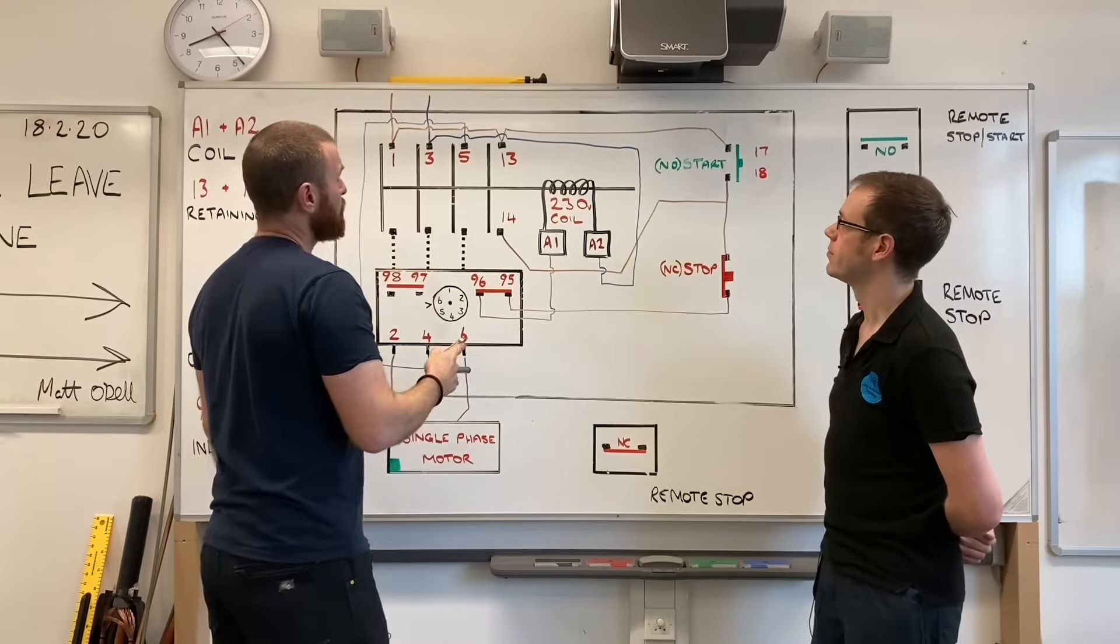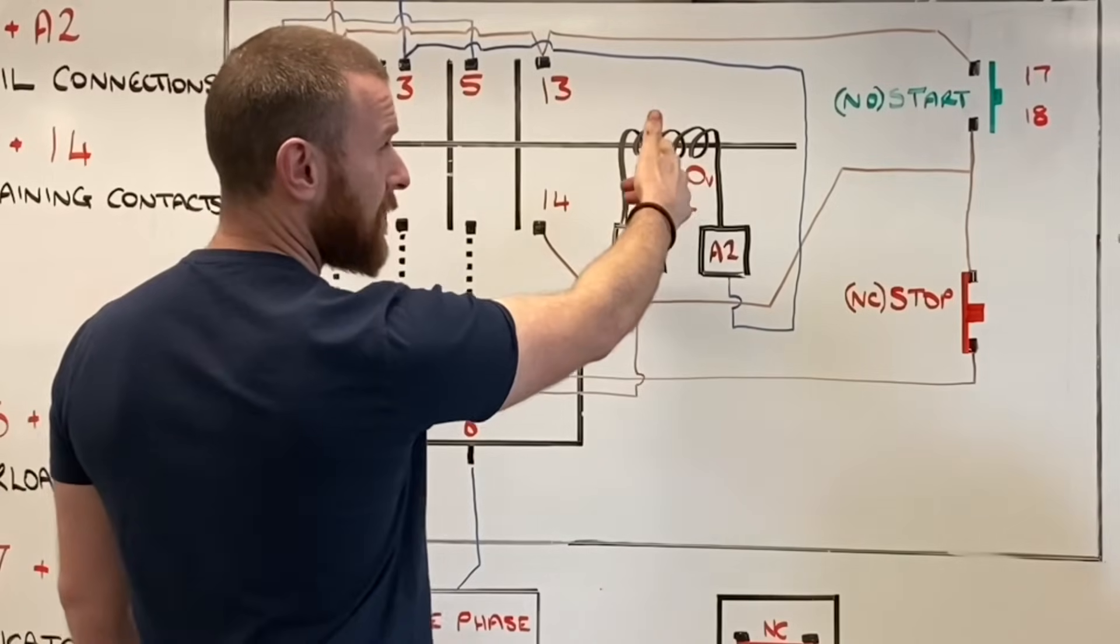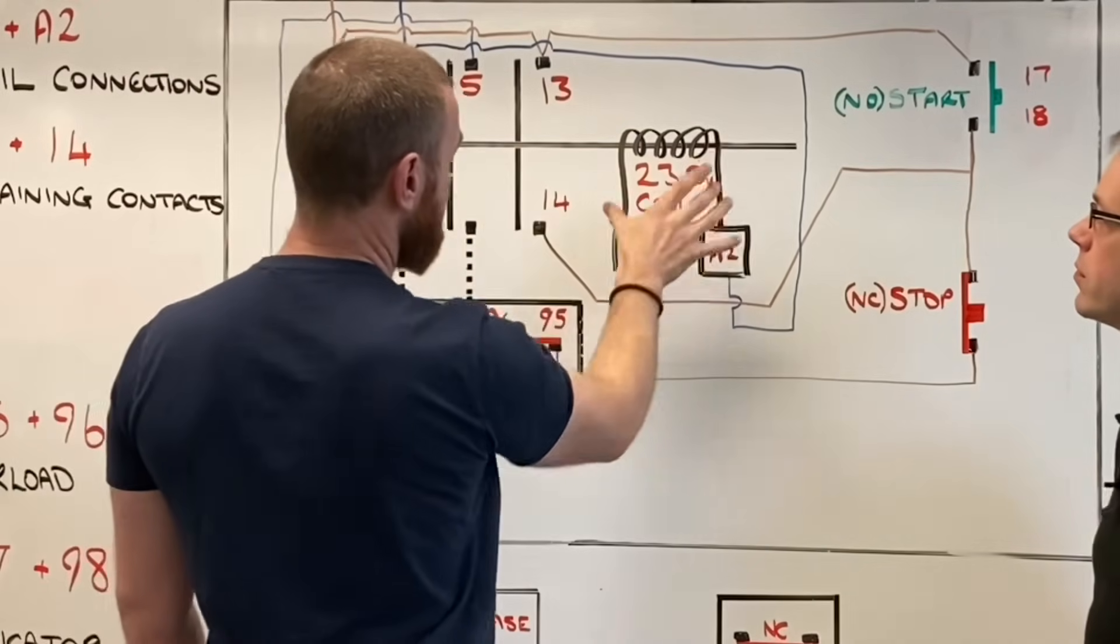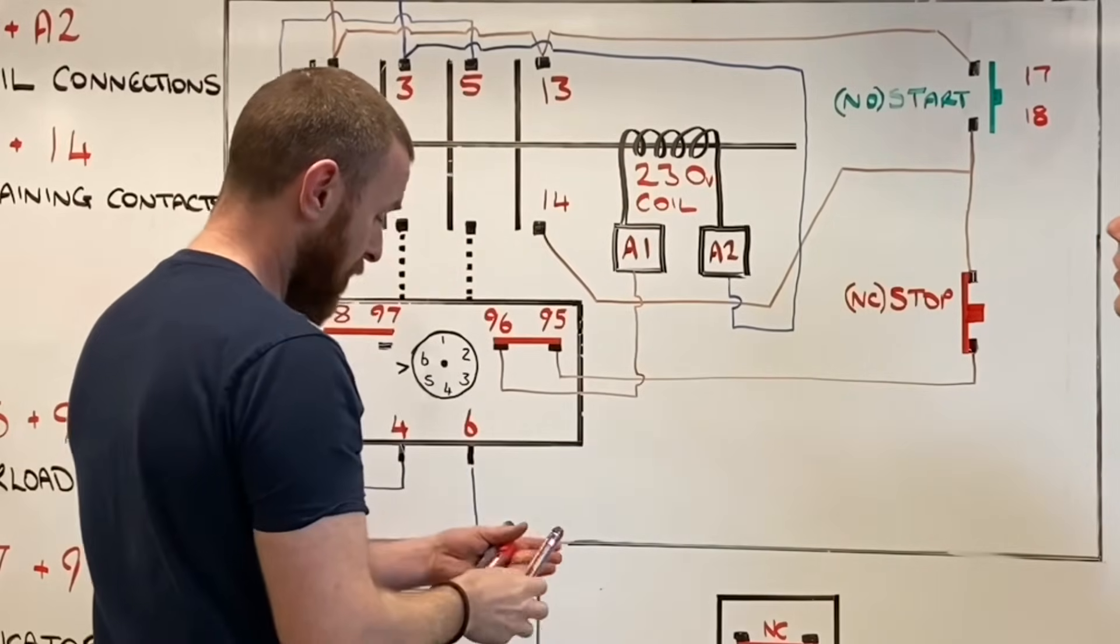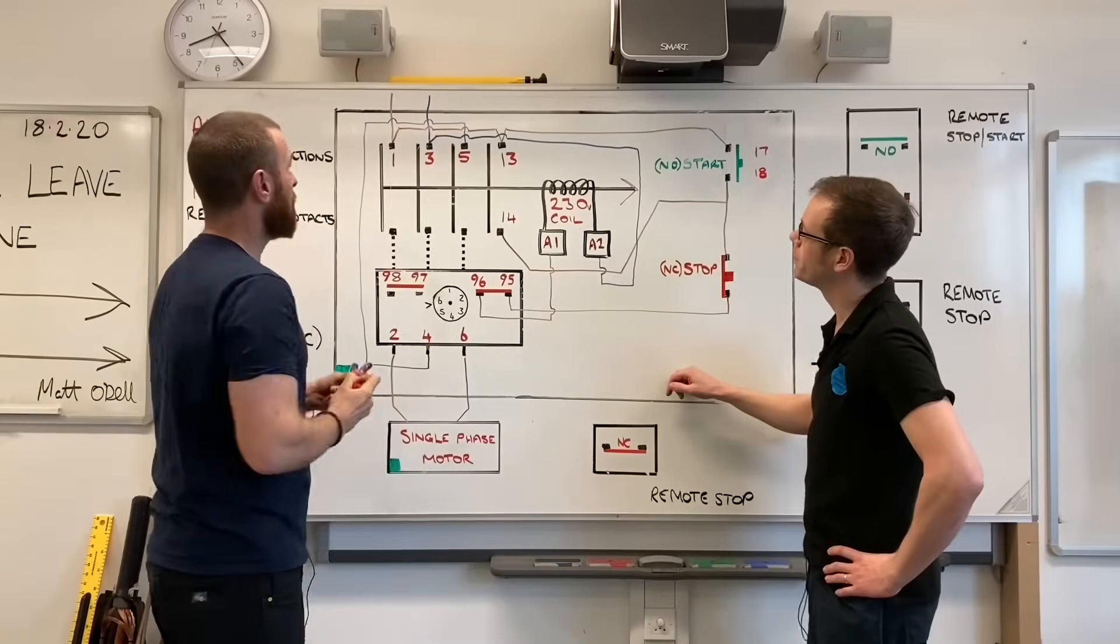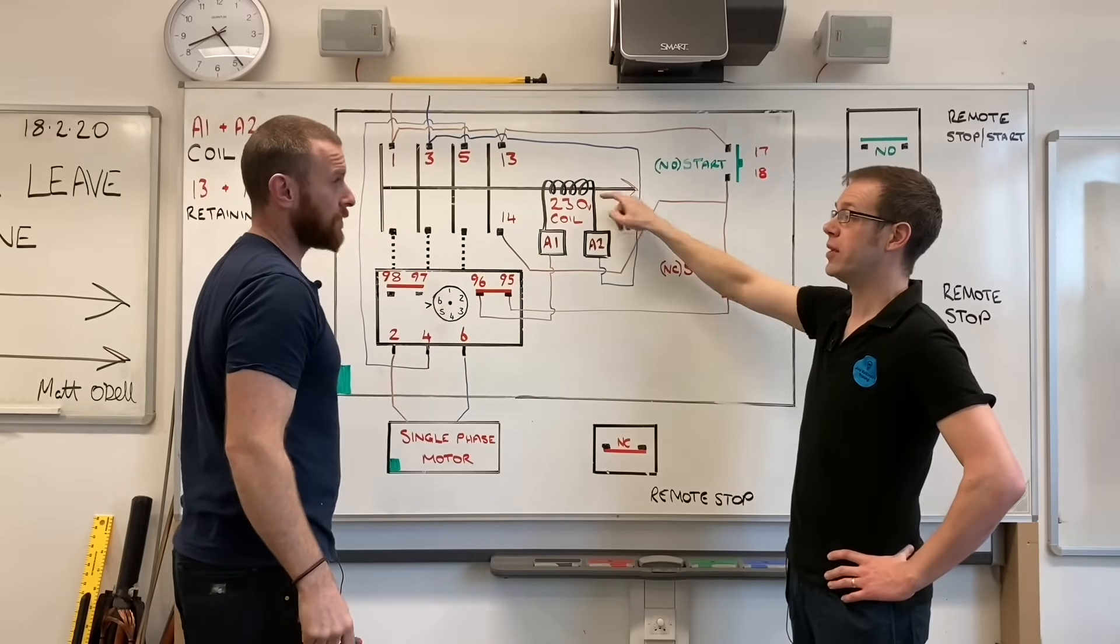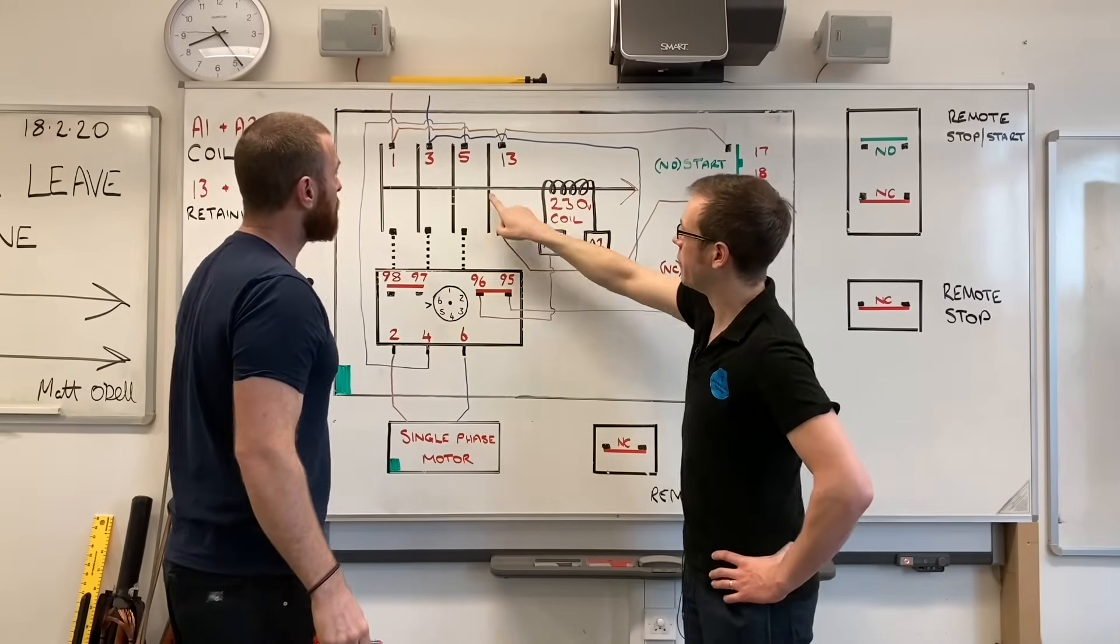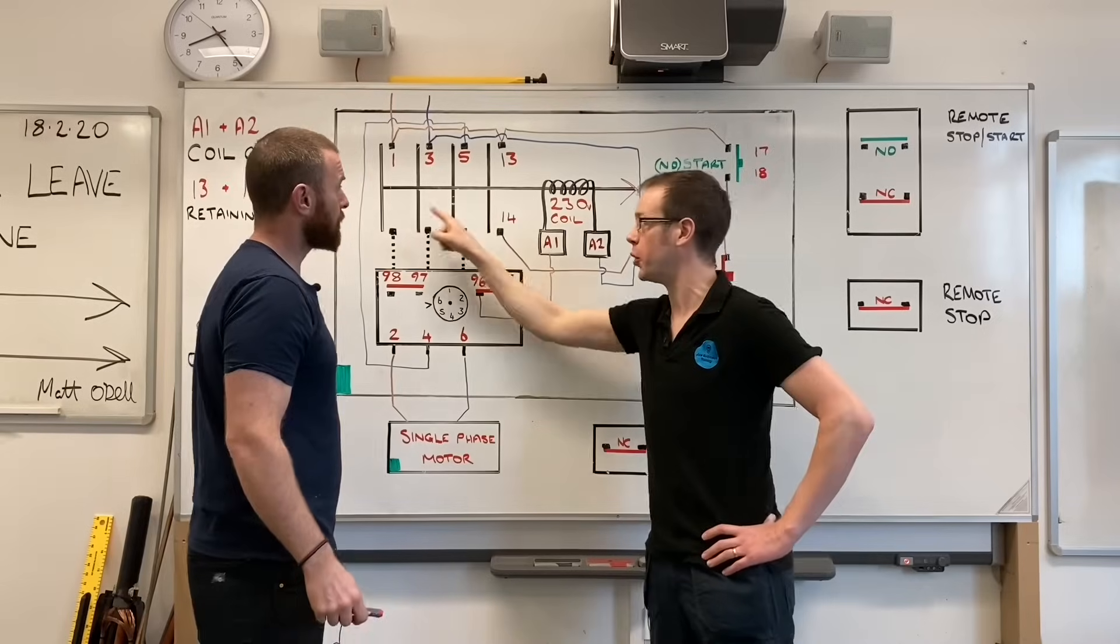So just the principle of operation with how a coil operates. So the magnetic field is being set up and this we call an armature. And so the armature, when the coil is energized, the magnetic field pulls the armature across. And so I can represent that with an arrowhead, shall we say. Nice. That's going to go across into that direction. And that's then brings all of these four contacts in place. So this is perhaps a piece of soft iron or something that's easily magnetized and will be attracted to the magnetic field generated here. And these, although again, we've shown these connected, these are mechanically connected, aren't they? They're not electrically connected. No, no. So obviously we don't have a piece of soft iron shorting out the switches. Fantastic.